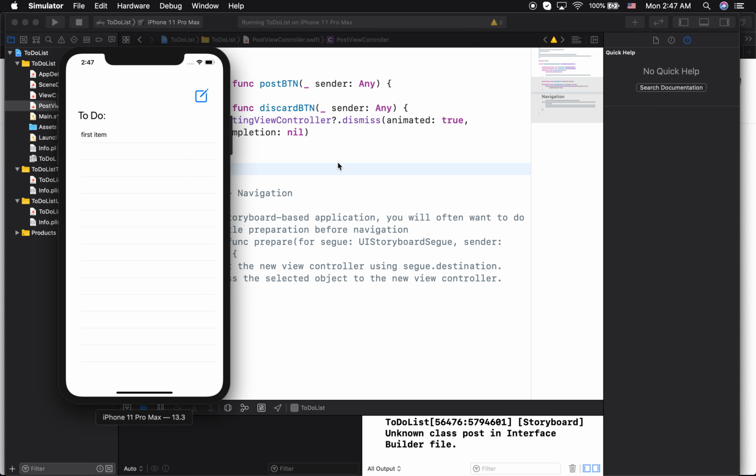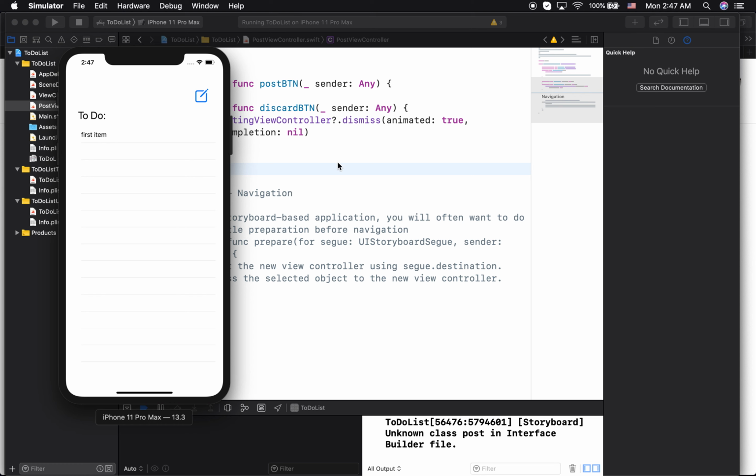And then what I need to do is I need to add or append the contents of those text boxes into my arrays. So destination dot list dot append, and I will append to my list whatever I get in my title text box.